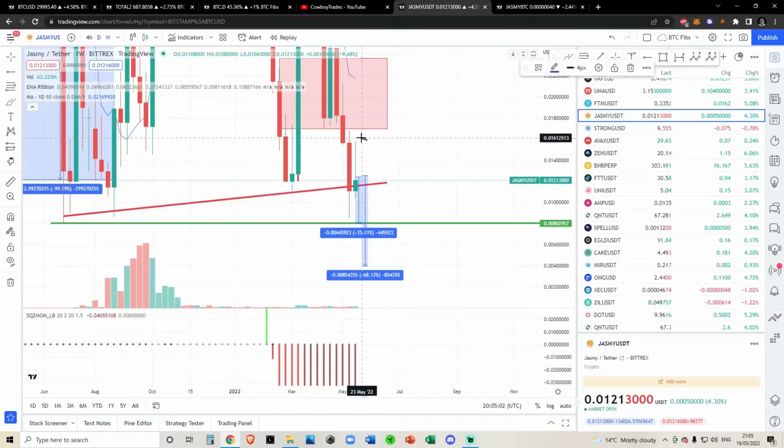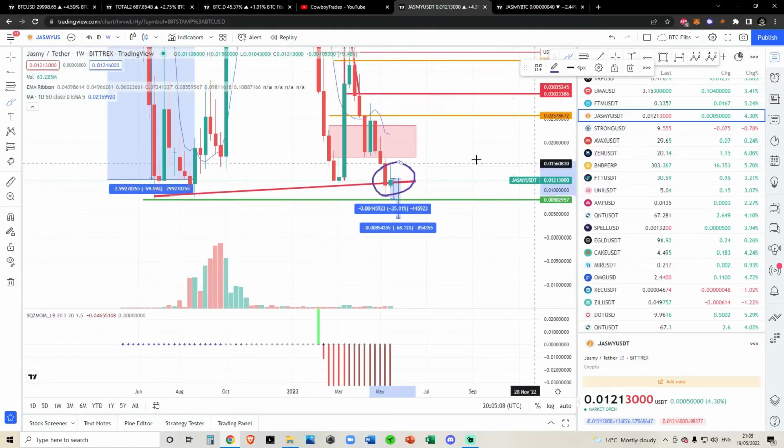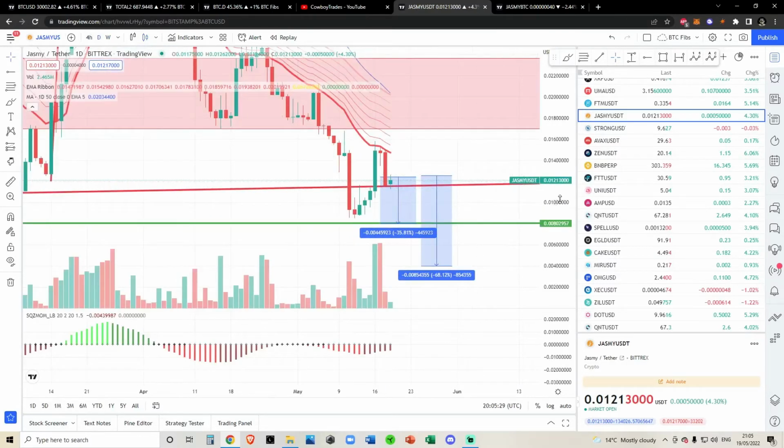You can also see we have a doji candle signaling indecision, and a lot of the time after we see these doji candles, you can see one here, we had a huge move, we had one here, you saw a huge move, you had one here, you saw a huge move. We're about to make a big decision. There's not a lot of confidence in the market at this moment in time, and the fact that we're having this doji candle once again after coming back down to this trend line signifies to me that we could be getting ready for that breakdown.